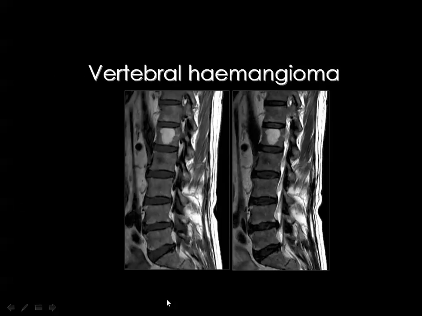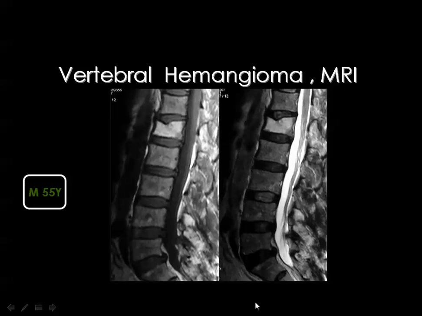On MRI, you can see that the vertebral hemangioma usually appears of bright signal in the T1 weighted image and also of bright signal in the T2 weighted images. But you should remember that some of the hemangiomas can appear of low signal in the T1 and high signal in the T2 weighted image. And hemangioma can also involve the whole vertebral body, which will then be weaker than the rest of the vertebrae and is prone to fractures or compression.